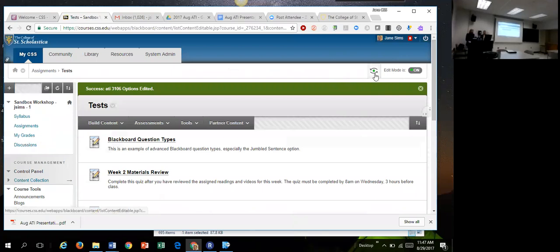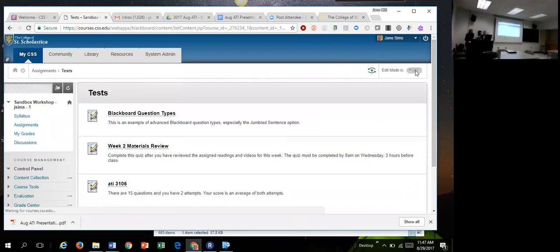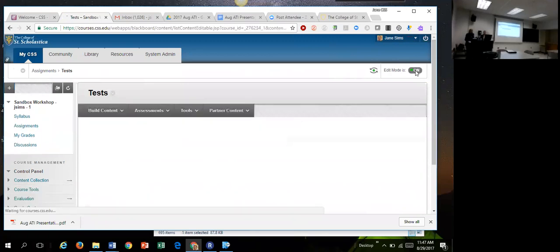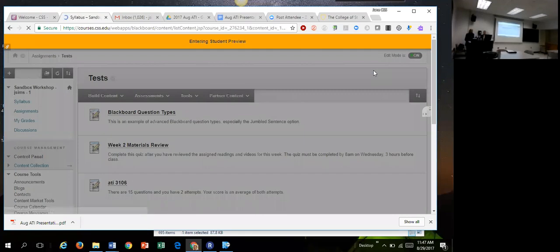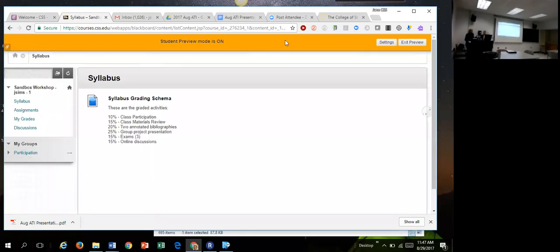Okay, let's take a look at the top here. See this little eye? You might be familiar with edit mode being on or off. If it's off, it's how the course looks to the student. If it's on, it's what you can do in the course. If you click on the eye, you can be a student. Not only that, you're a gold star student. You've got a gold bar at the top. So when you're in there, you can see everything like the students do.